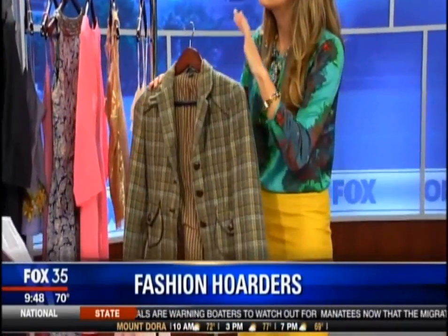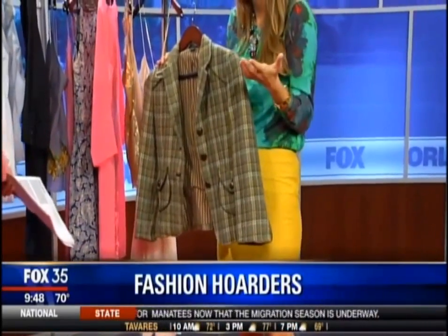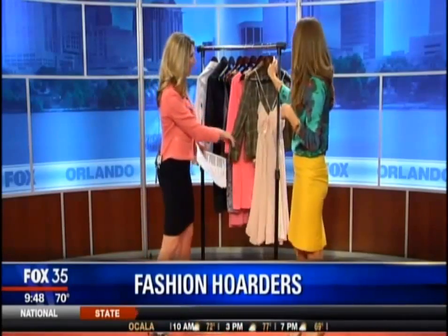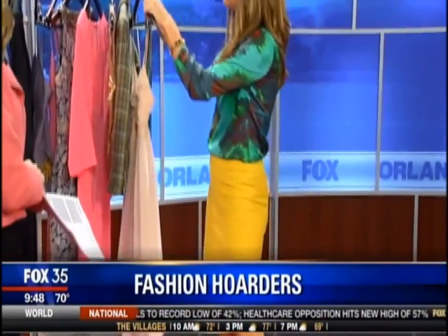This plaid blazer I've had for about eight years. It went out of style so badly for a while, but this year plaid blazers are everywhere. I really loved it, so even though it wasn't in style I kept it, and I'm so glad I did — I'll be wearing it again this year, especially with a pair of jeans. This dress I've had for about five years and I'm planning on wearing it this winter; I have an occasion for it. So if you really love something, it still fits, and it's in good condition, don't be in too much of a hurry — sometimes things come back in style.